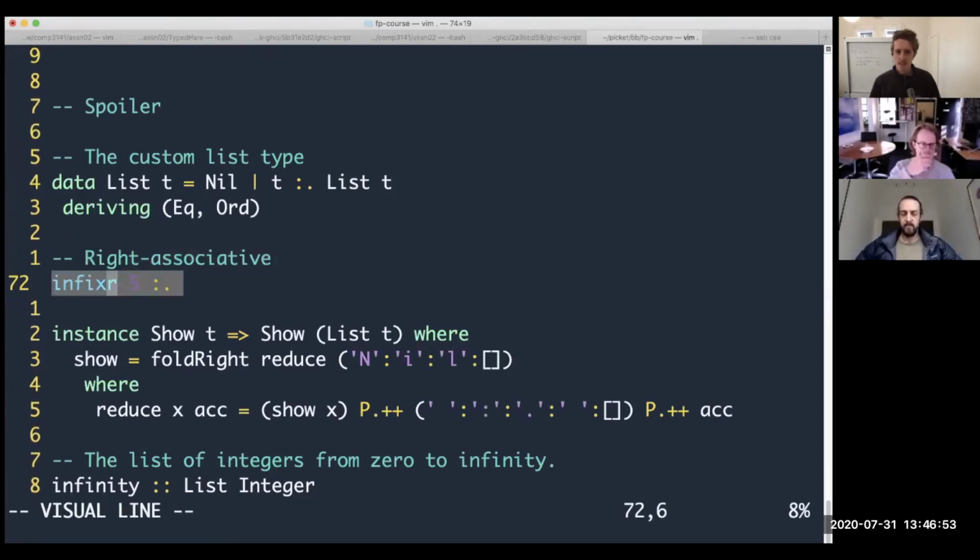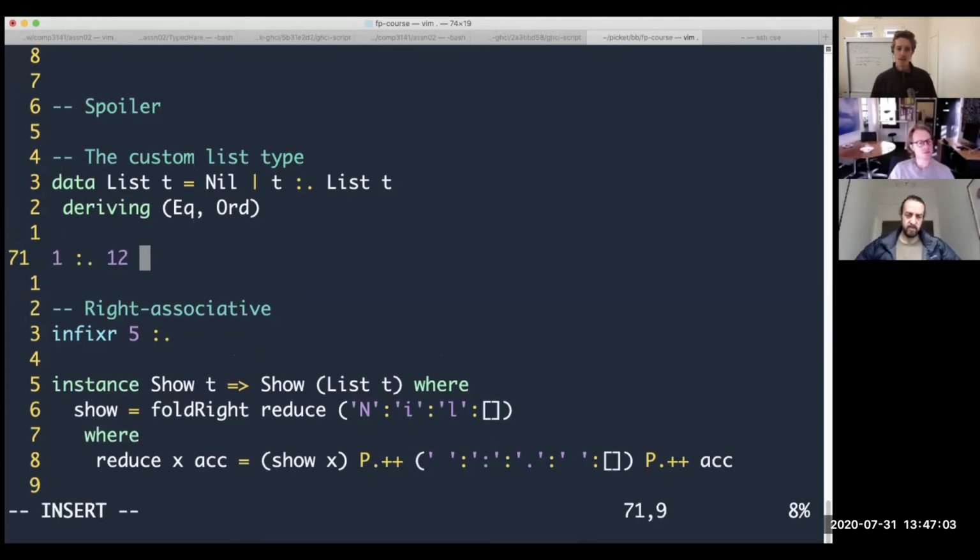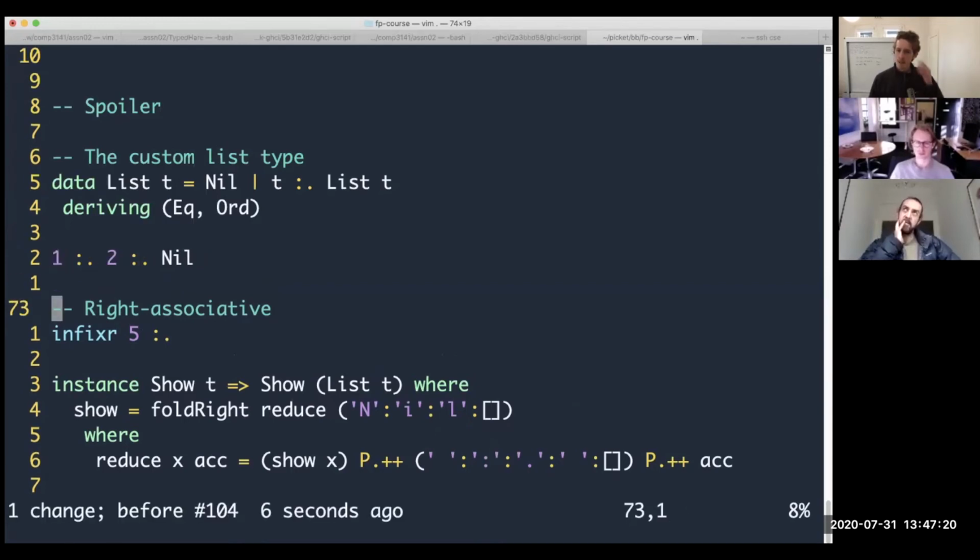This just says I want to make sure that this function, cons, is right associative. So if we do 1, 2, nil, it says I need you to do that instead of the other way around, pointing to the left. Is it by default from the left? Yeah, I think by default, if you don't tell it, it'll associate to the left.